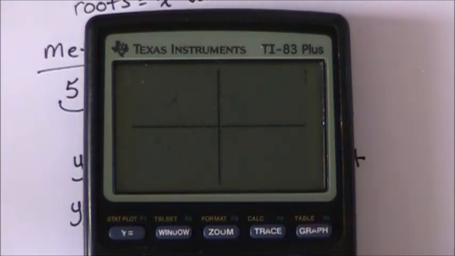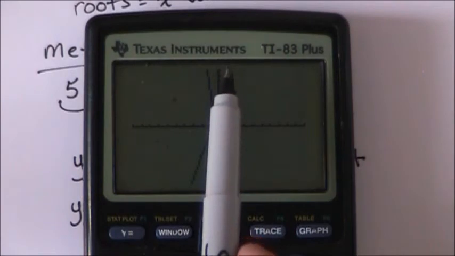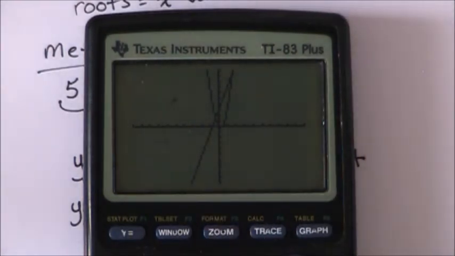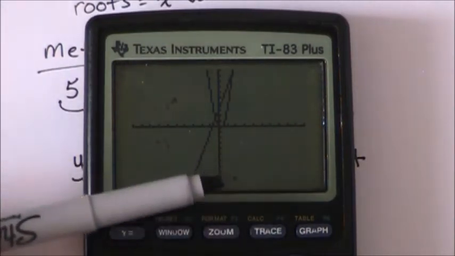So as I hit graph, there's my first line, there's my second. I can see that it intersects here. I also see that it intersects somewhere up there, but it's a little hard to see. If we don't have that intersection point visible in the calculator, we are not going to be able to calculate it with the calculator. So let's move the graph up a little bit more in this direction. We can get rid of some of the values down here.